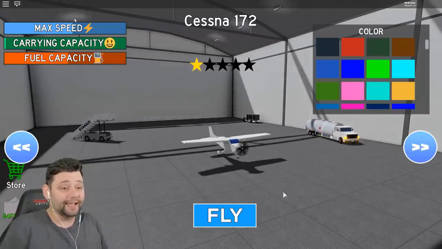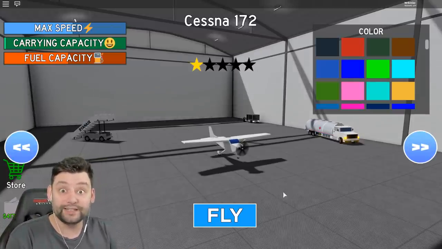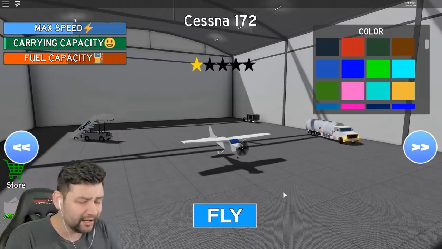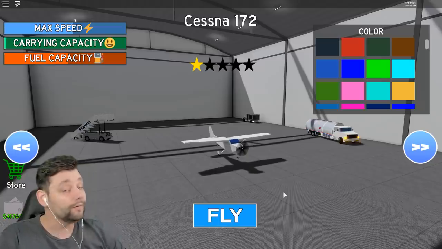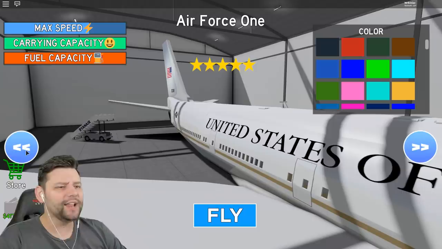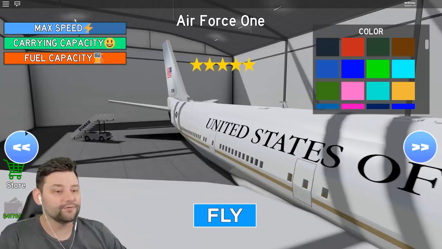But here are the planes. Last episode I unlocked the big presidential plane, so I now literally have every plane unlocked. Not every plane I can fly, because I've got to buy them, but I do have quite a bit of cash anyway. This is what we unlocked last episode, the United States plane, and look at the speed.